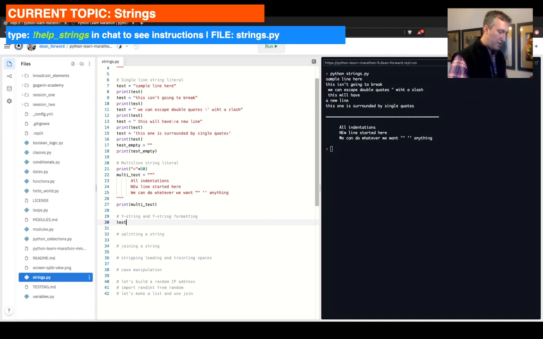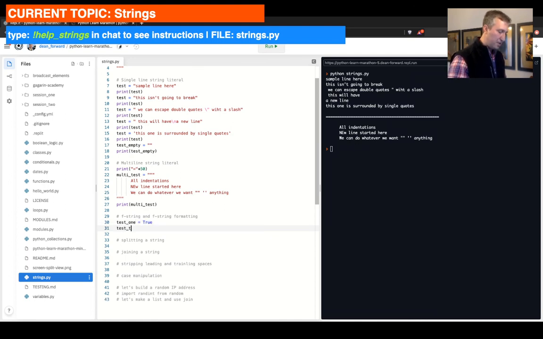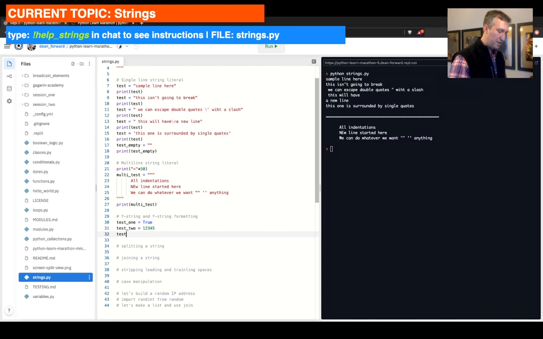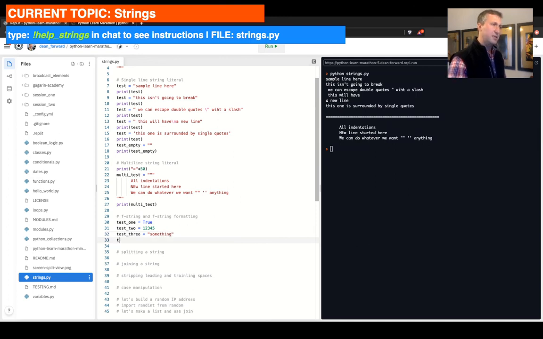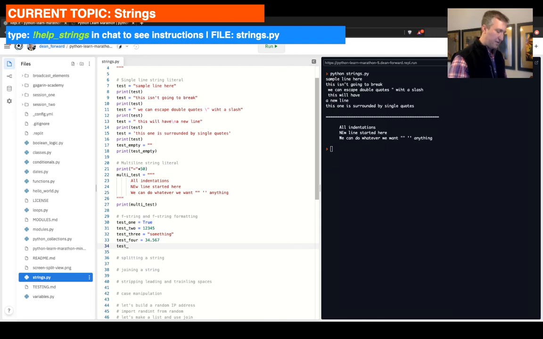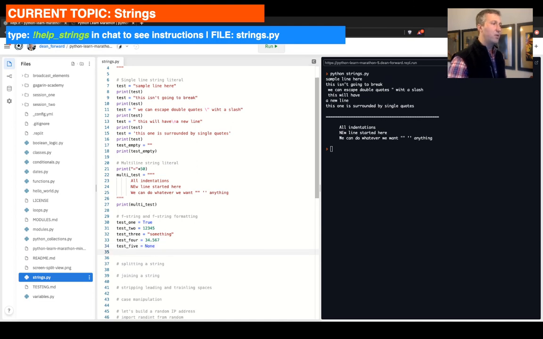Keep naming everything test: test1 is going to be equal to True, test2 is going to be equal to 1, 2, 3, 4, 5, test3 is going to be equal to the string "something", and test4, let's make it a float, 3.4567, and test5 is going to be None. Let's make that just so we see the whole gamut of things.